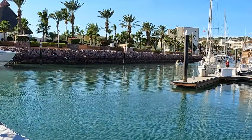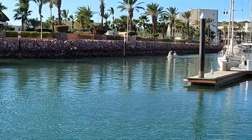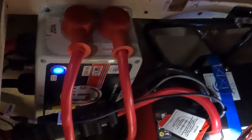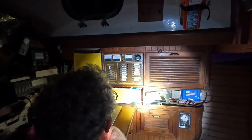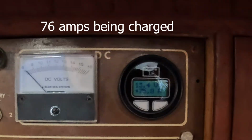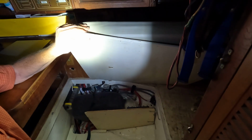The app indicated the battery was occasionally reaching a voltage of 14.12, so we moved on to other more important tasks. It came as a shock when, in the middle of one night, the battery management system, our BMS, shut down the draw on the battery to protect the battery voltage from dropping too low and causing possible damage. It was time to tackle the problem. For the first time since installing the battery in 2019, we plugged into shore power to bring the battery up to full charge. By shutting down everything on the boat that would draw power, the state of charge, our SOC meter, revealed a 2.3 power draw.